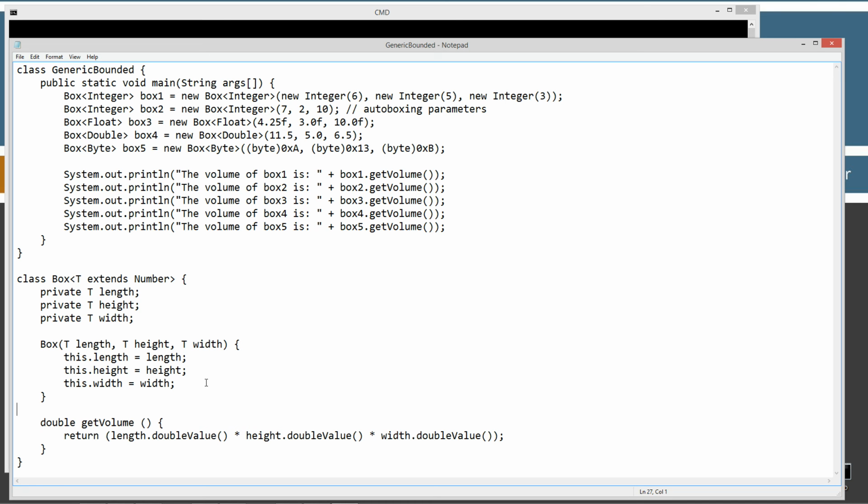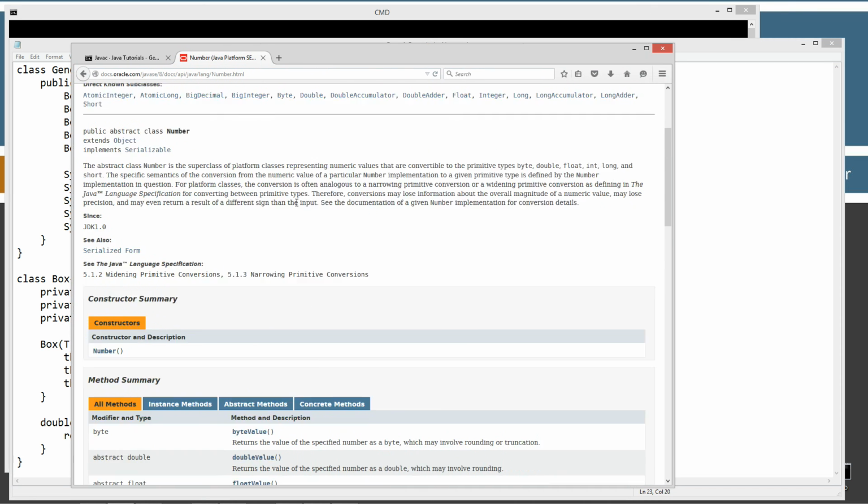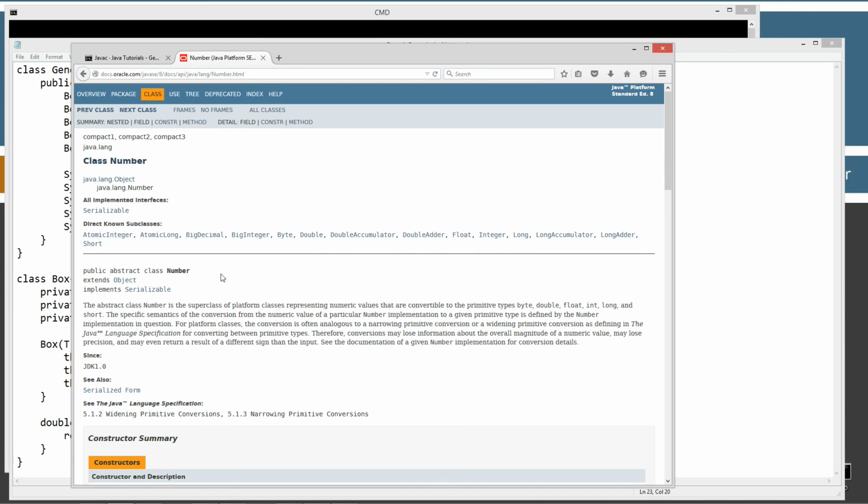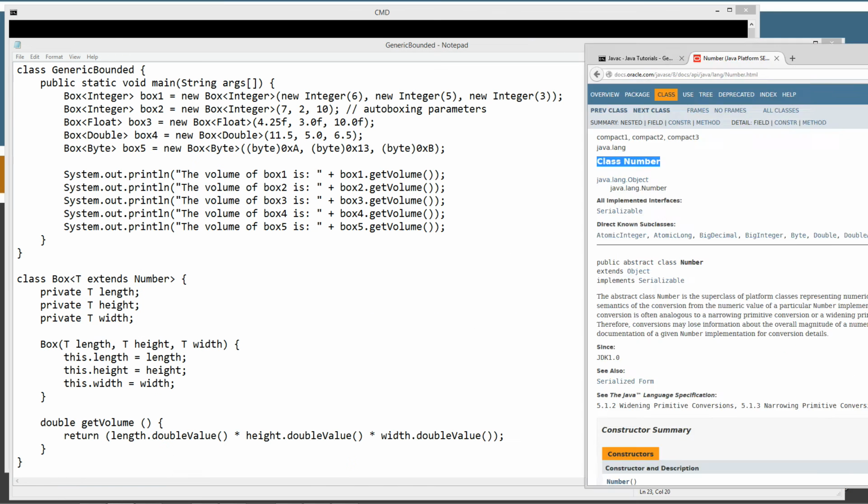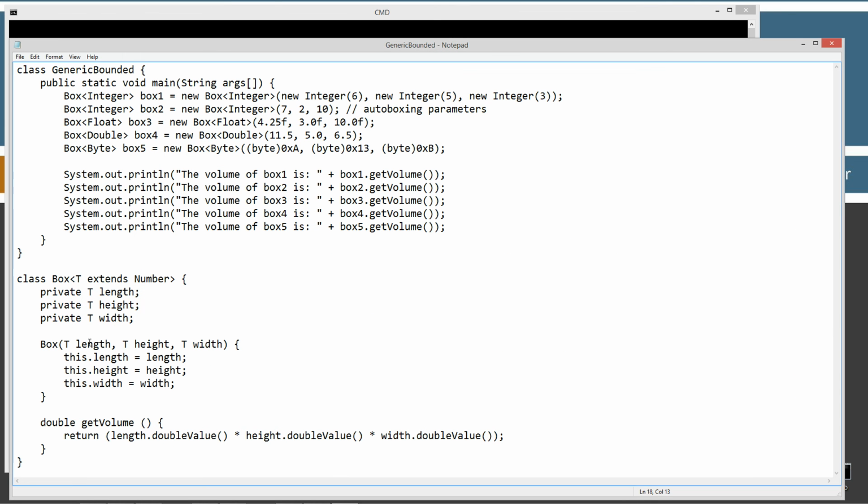There might be some problems in the logic too. Plus, even more than just these four values, integer, float, double, and byte, we might want to add short later on. And we can already do short, because it's a valid subclass of the Number class here. Here's Short right there, and so is Long. So we don't even have to change anything. With the generic, we already get that functionality.